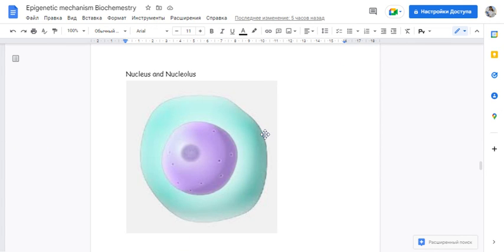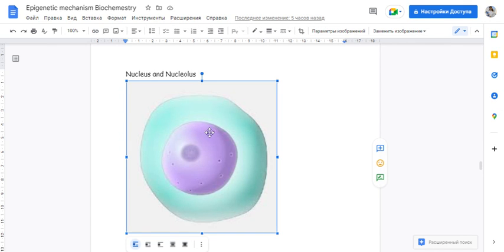Here again you have the entire cell, you have the nucleus, and within the nucleus you have euchromatin, you have heterochromatin, you have nucleoli, which are composed of ribosomal proteins and rRNA. And ribosomal proteins are synthesized once again in the cytoplasm, and then they will go back to the nucleolus to form mature ribosomes.